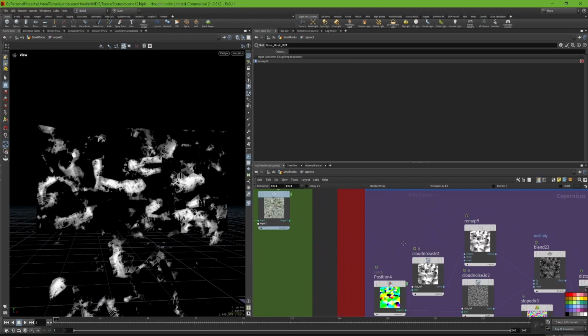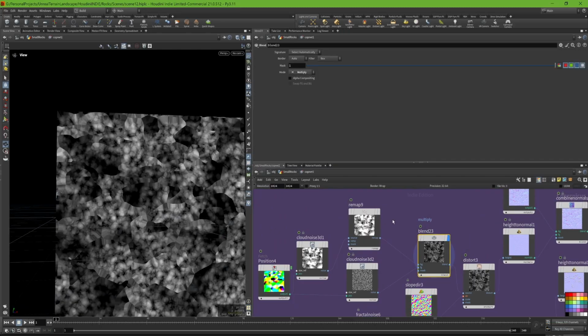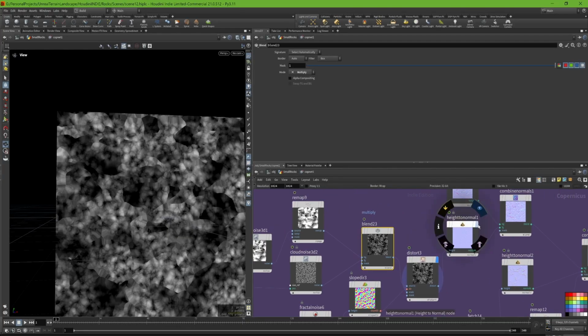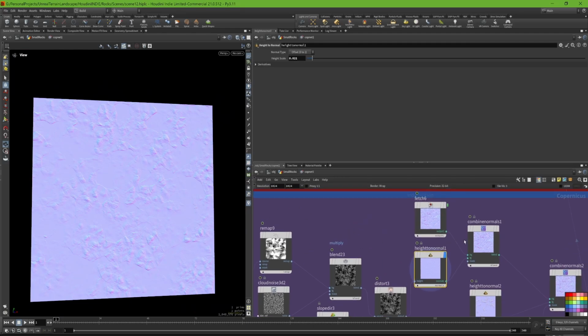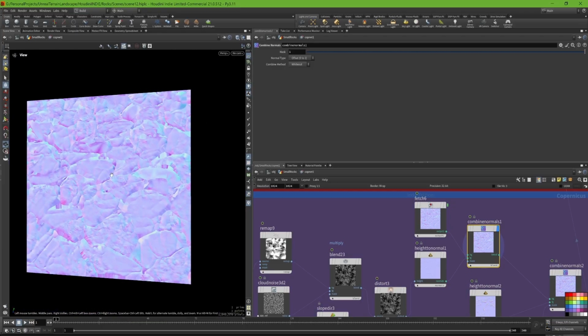For instance, if I take this, you can see I'm again crafting some noises, distorting them, converting it to a normal map, and then I combine it with the base normals from before. So we're left with some surface detail.